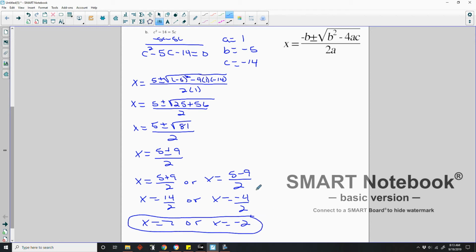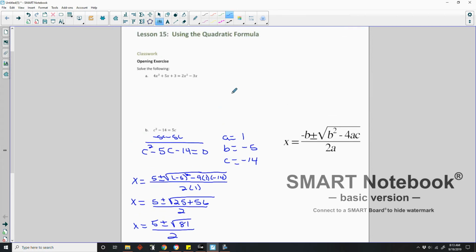All right, so when we're doing these, I didn't mention in part A, you should always check your solutions. And I'm going to go back to A now. And our answer was, okay, I had erased it, so I went back and wrote it back in. x equals negative 2 plus or minus the square root of 10 over 2 is what we got for A. Well, how am I going to check that with my calculator?